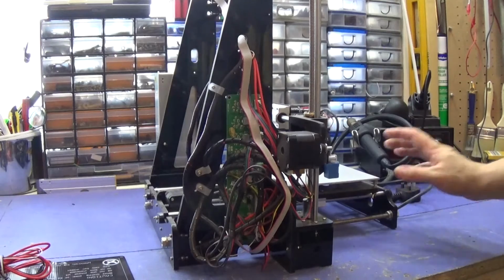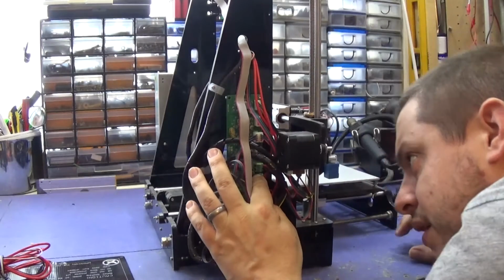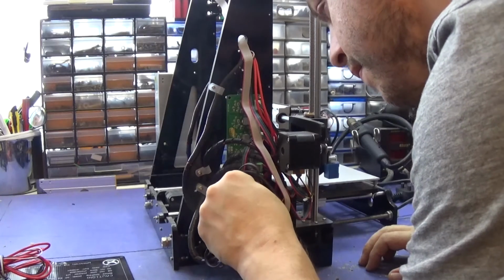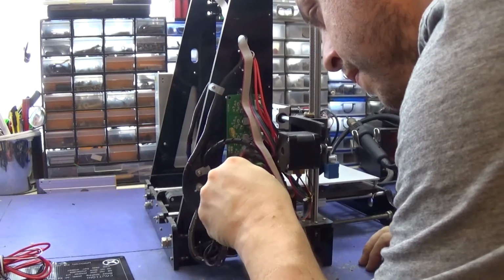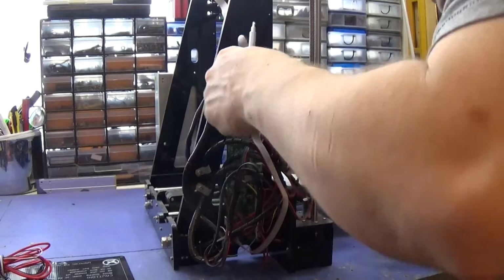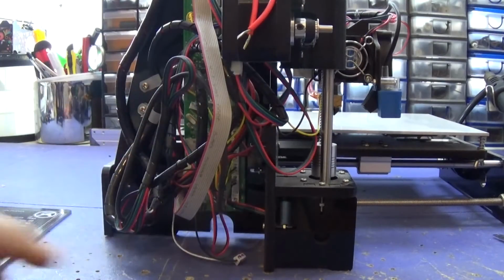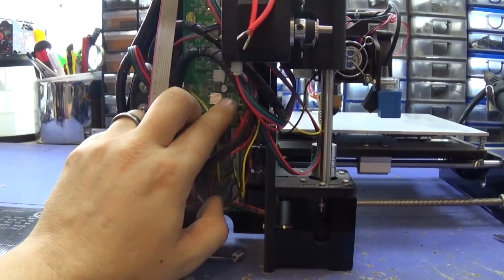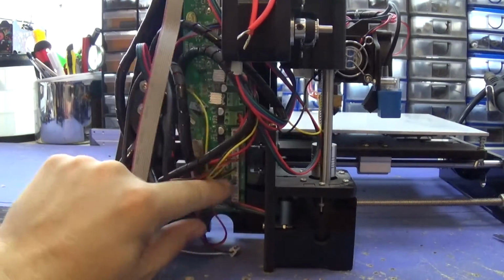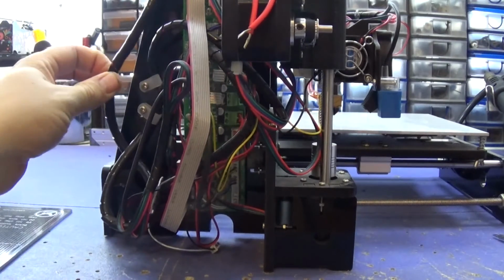Next thing we want to do is unplug the heat bed. So let's have a look. That one should be the heat bed there, is it? Yeah. Okay, so that's those two sorted. So on my 3D printer, the heat bed heating probes, the wires to the elements, go there, and then down here is where the actual temperature sensor goes. And now it's a case of trying to get it out through these things.